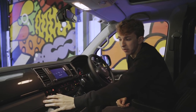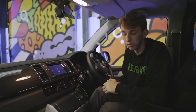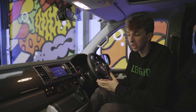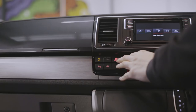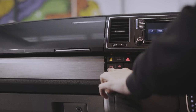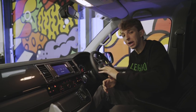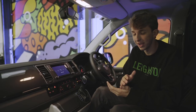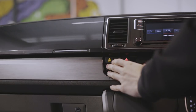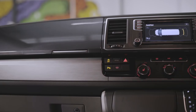We've also got another little panel of buttons just over here. We've got the stop-start, which you can turn off just by the press of a button — that will turn the engine off when you stop at traffic lights with your foot on the brake, just to save a bit of fuel. You've got your hazard lights, just press the button. Now you've also got a parking sensor button, which works really well if you're hitching a caravan up and backing up to it — you can't hear for all the parking sensors going off, so a touch of that button will knock them off altogether, or turn them back on.